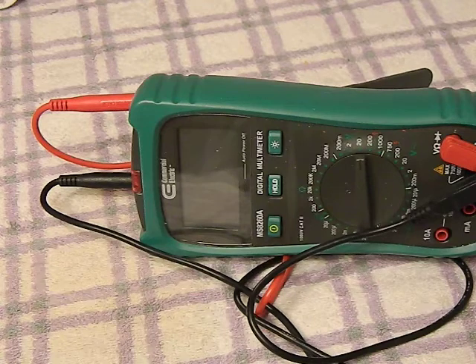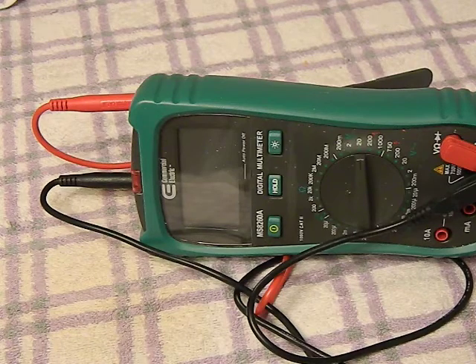Number two, it allows you to check batteries. If you have a set of batteries - 12 volt, 6 volt, whatever, or regular household batteries - you can use this to test the voltage coming out of them to see if they're good or not. If you are using a power inverter setup, this is a great way to check on that system and make sure everything's working properly. You can even test car batteries with them. There's so much you can do.